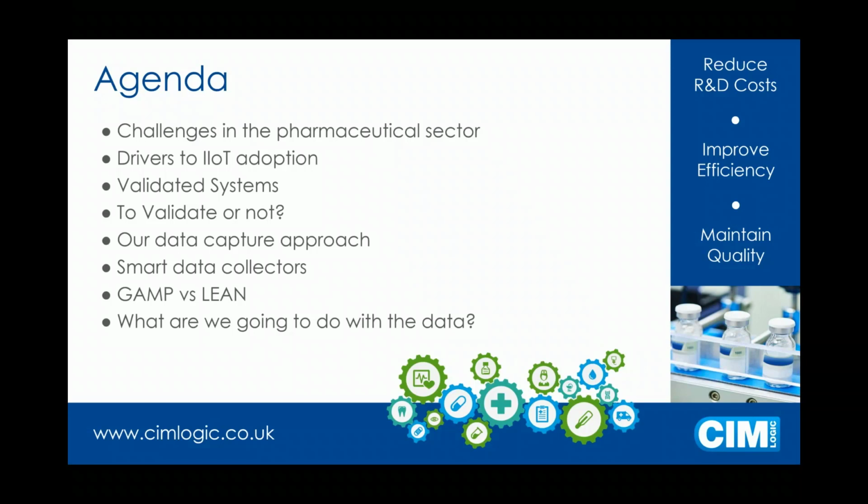Our approach to data capture, which we think may not be unique, but it's there and it's solving a problem that people face. We'll look at some of the ways in which we do that, looking at smart data collectors that are available, wireless data collectors. And then we'll discuss a little bit about the challenges of using Lean within a GAMP or GXP type environment. And once we've enabled some data capture and some visualization, actually, what are we going to do with it? So that's hopefully what we're going to cover in today's session.